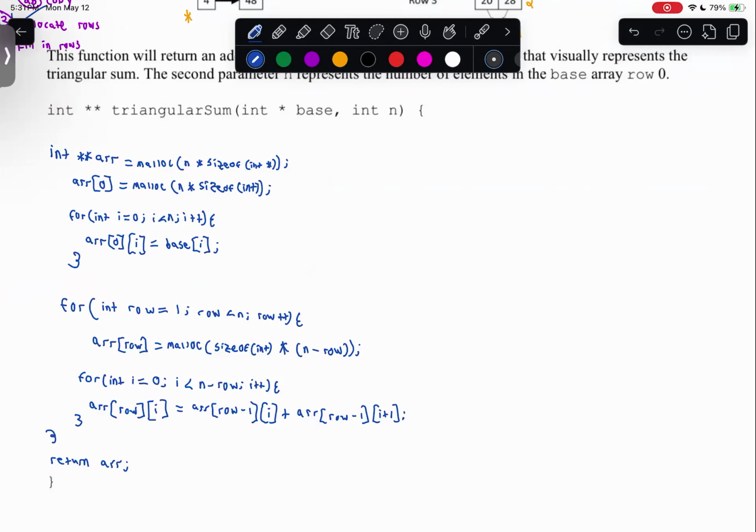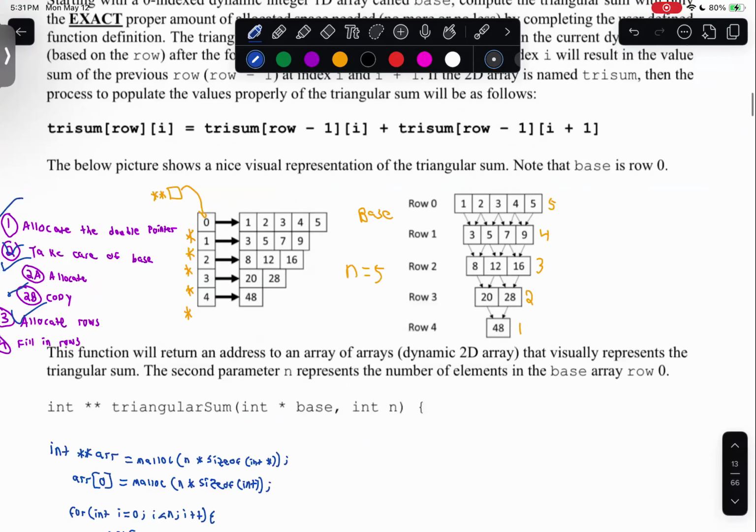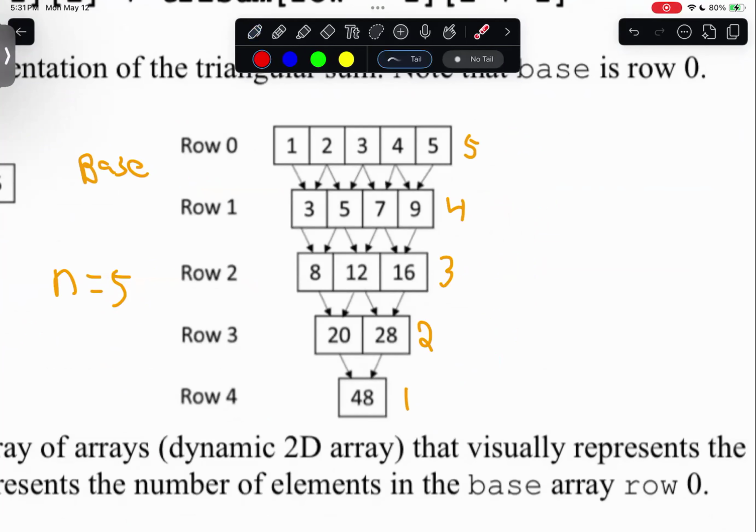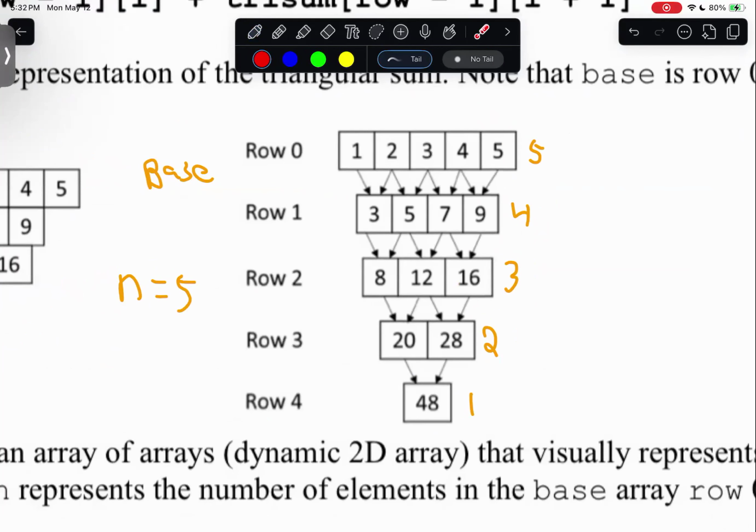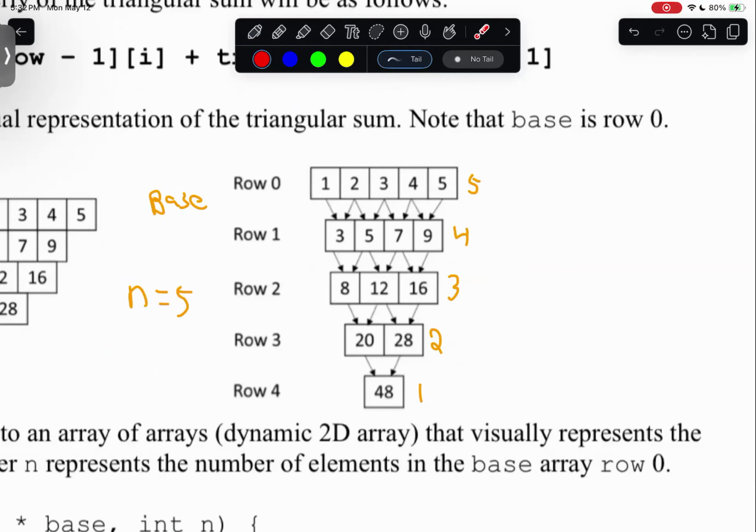We're doing n minus row because each element starts at n, but then we need one less. There's one less thing than there was in the row above. So in order to tell the computer that, it just works out by looking at this. N is 5, remember. N minus 0 is the row in that case, and it's 5. Then n minus 1 is 4, which is what we want. N minus 2 is 3, which is what we want, and so on. So that's why it's n minus row.